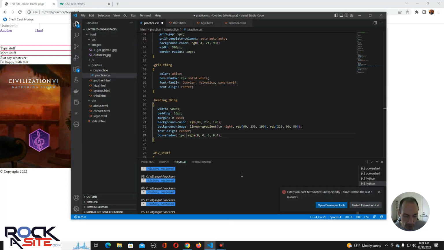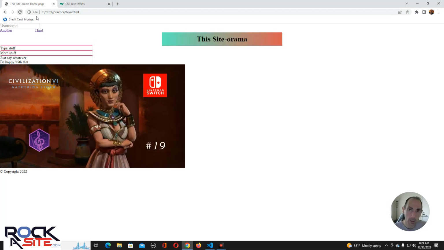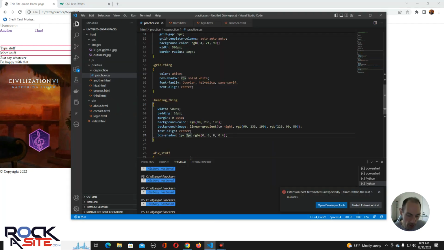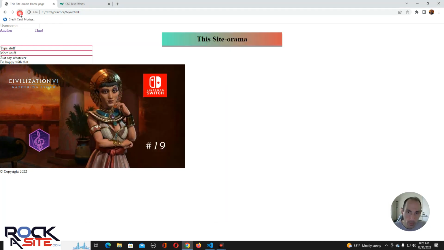But if you put 1 pix, 2 pix, you see there's a little bit there. And it looks almost like an actual shadow. It's not too faded. Now, you could just do 1 pix, 5 pix, not 25 pix, 5 pix. And then it comes out more towards the bottom, and you can see there's a little bit of a separation.